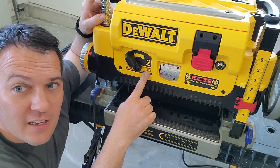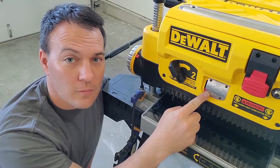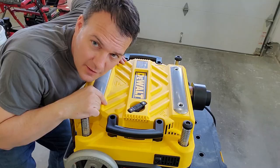It comes with a cast aluminum base, which is 2 times stiffer than the standard 10-inch base. It also comes with a material removal gauge with an extra large thickness scale. Let's open up this bad boy and take a look at the blades.